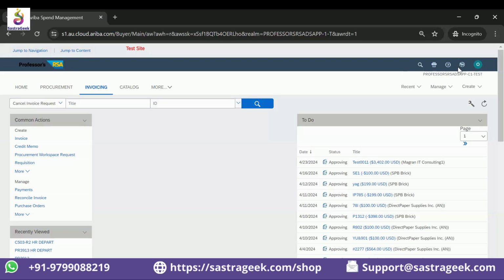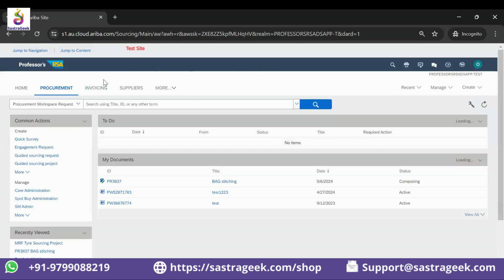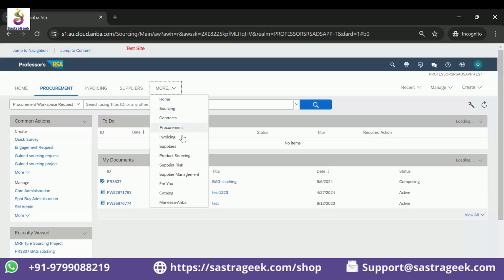Let me move to the sourcing system by clicking on this button. When I click site, it will take me to the parent system. Okay, this is your parent system. If I want to switch back to the downstream, I need to click again. In the parent system, you generally see contracts, sourcing, and suppliers. All these three modules are related to the upstream solution.